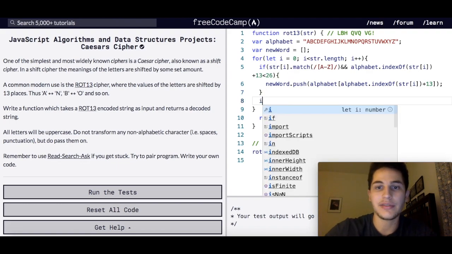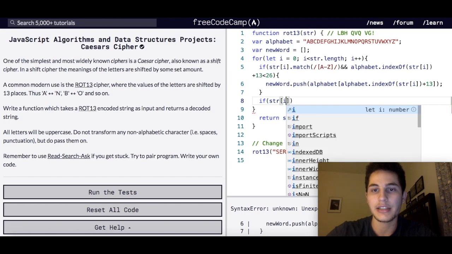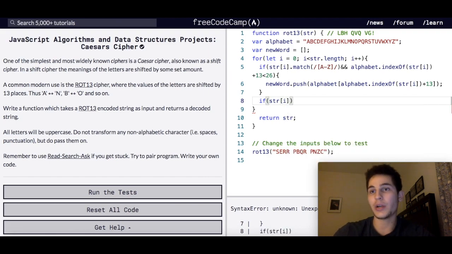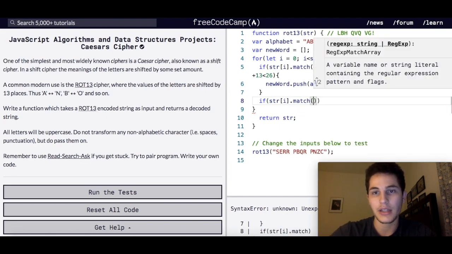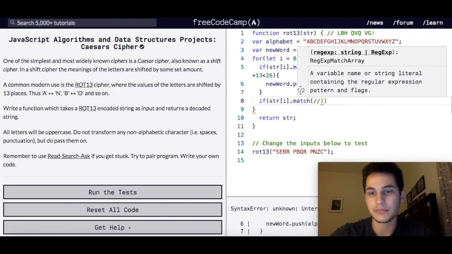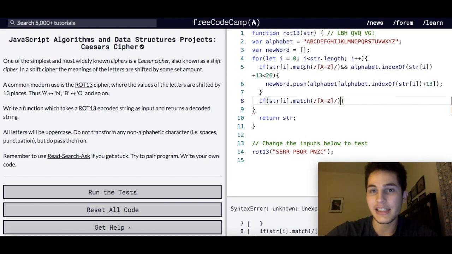The second case is if we have str[i]. We still want it to be a letter, a capital letter, so we're going to use str[i].match A to Z. Let's make this into an else if statement.